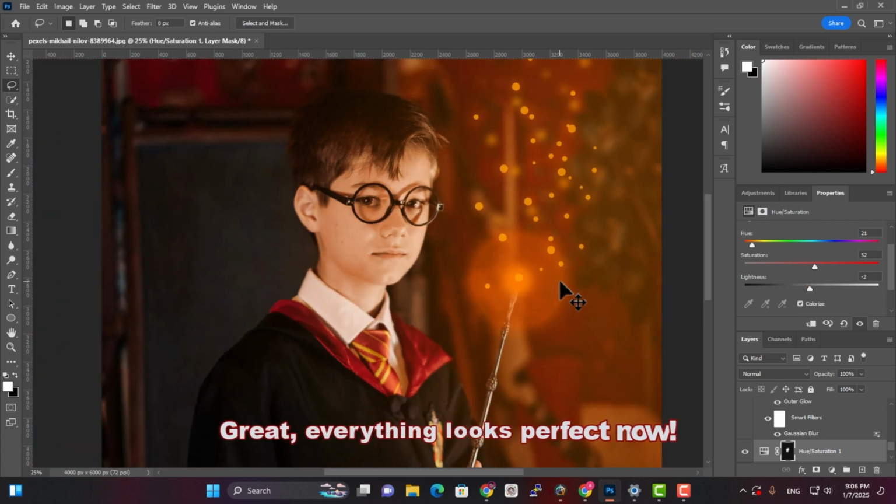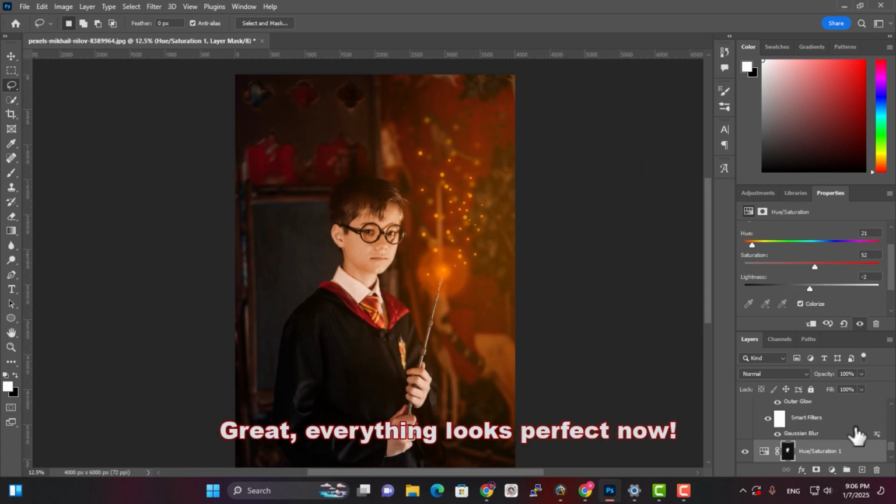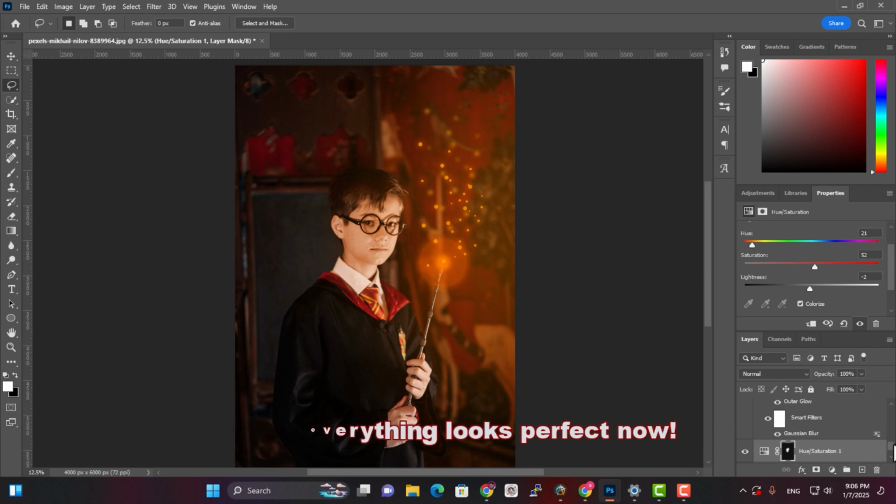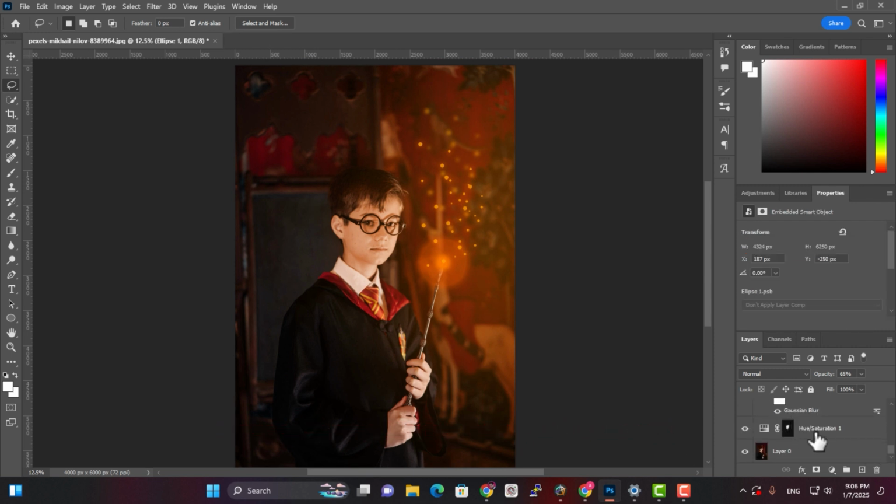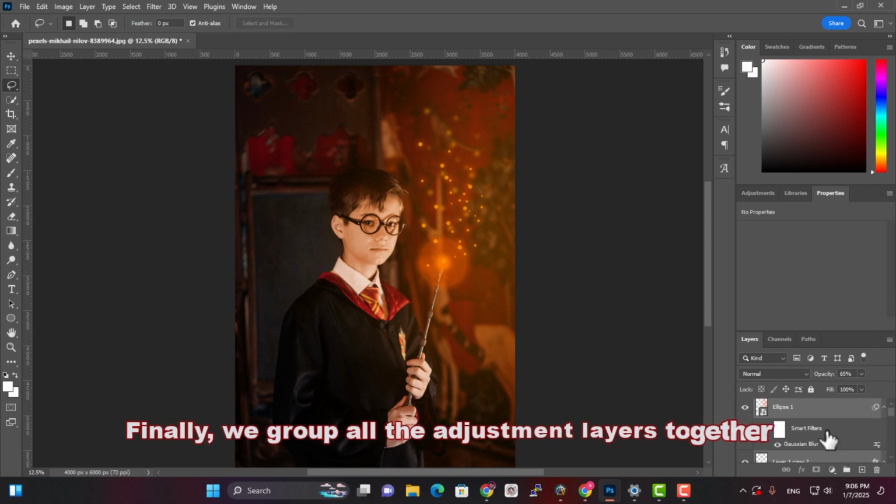Great, everything looks perfect now. Finally, we group all the adjustment layers together.